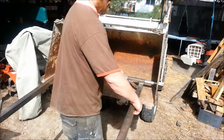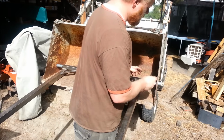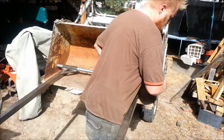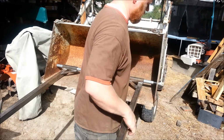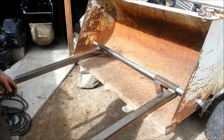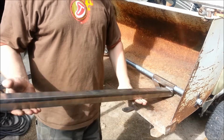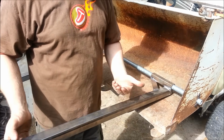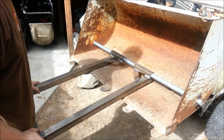Another fork, out through that hole. Put our other pin on. Now they're all locked in, and the bar is up under. They're able to bounce for relief if you dig in too deep, and they're able to adjust to wherever you want.